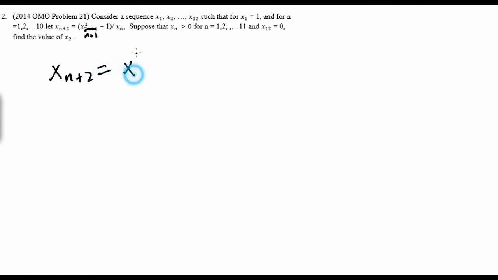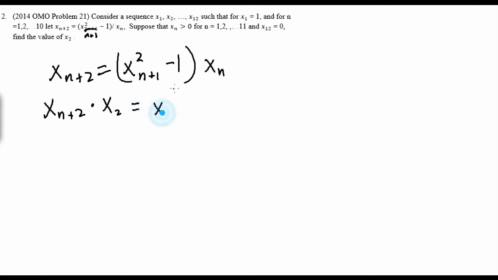x_{n+2} equals x_{n+1} squared minus 1 over x_n. And maybe we can do something. Maybe let's try to just manipulate it a bit, you know? After all, this doesn't look too helpful right here. I mean, we could factor the top, but if you did that, you'll see it doesn't actually get you anywhere. Again, just try to look for the patterns. Okay, so we have this, and let's just move the 1 to the other side.